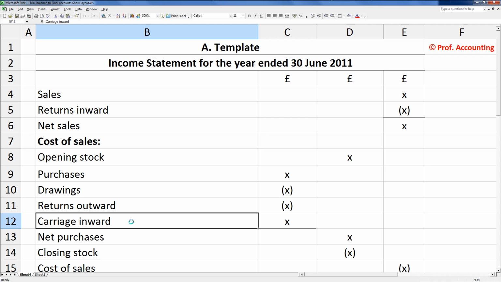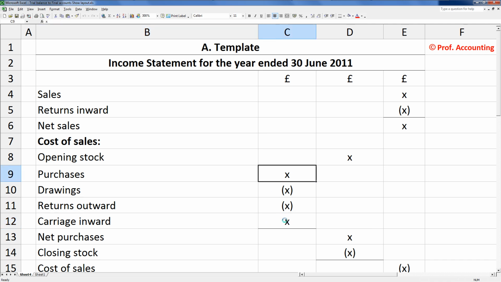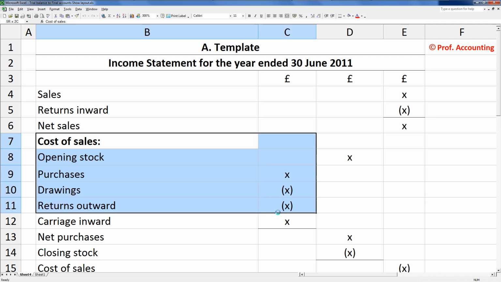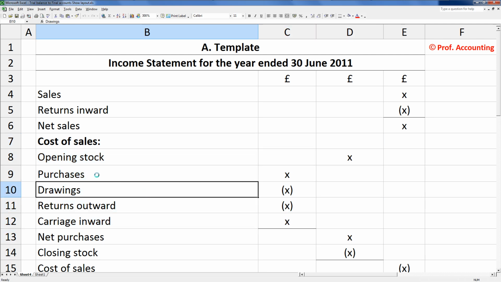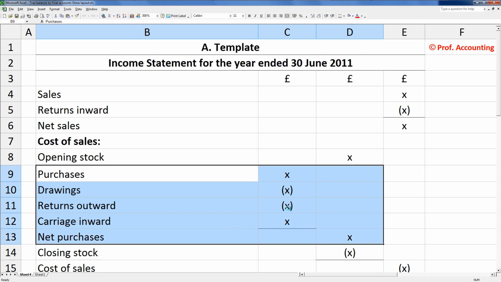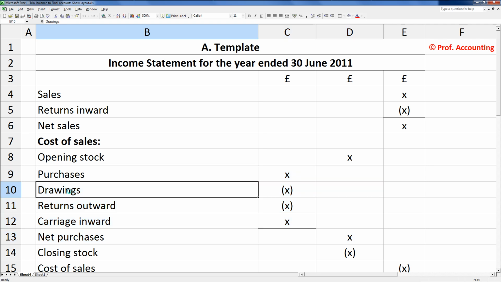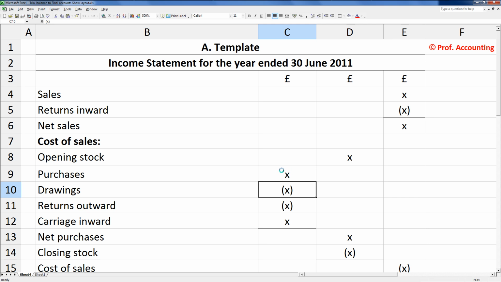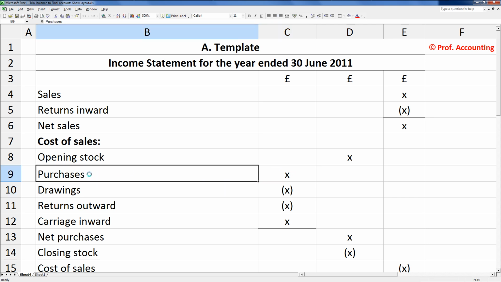So you can see in this section here, the cost of sales, we've got net purchases being calculated with some extra details. It's not essential that you write the word drawings and do the value. Some people just reduce the value for purchases here, and put an answer in brackets somewhere, like if they're working out, they do something like this and show it. As long as you show some evidence that you've adjusted for the drawing, then you're going to get marks. Moving down, closing stock next.